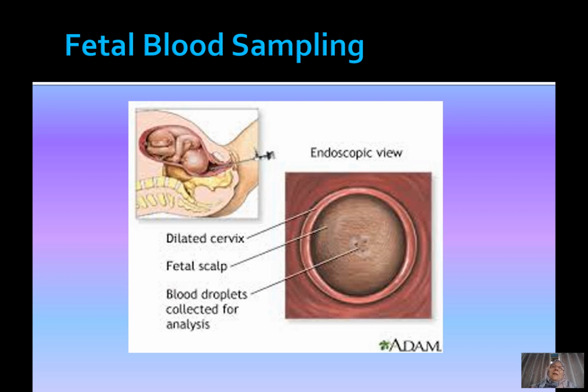On this fetal head, you will clean the area. You will put a little bit of Vaseline cream, and then you will take a little pricker that is like a finger pricker but on a long stick, and you will make a small prick into the fetal scalp. From that prick, because you've put on the Vaseline cream, it will form a droplet, and from that droplet you can collect enough blood to measure the pH in a capillary tube.